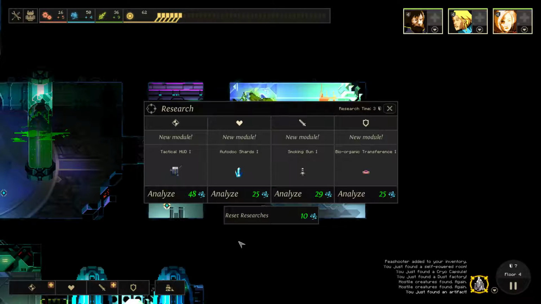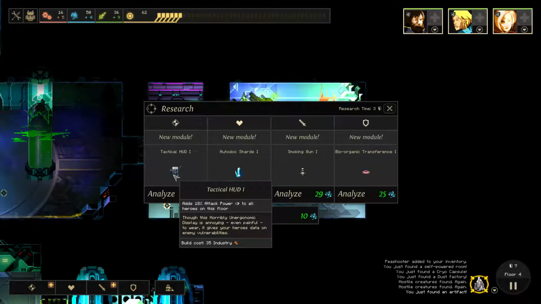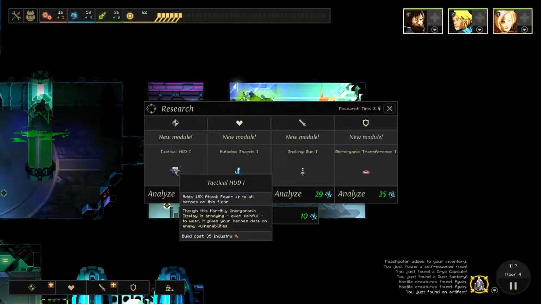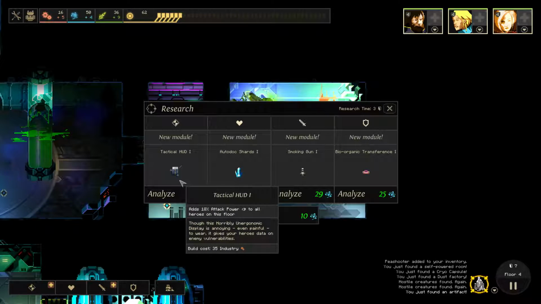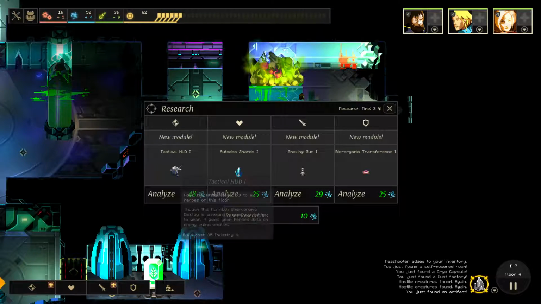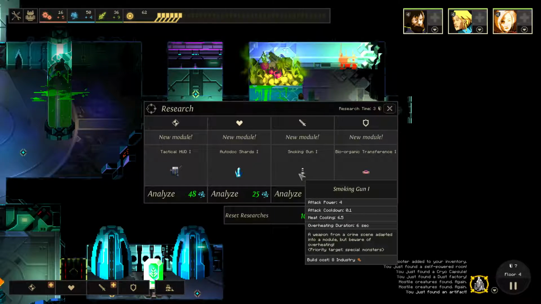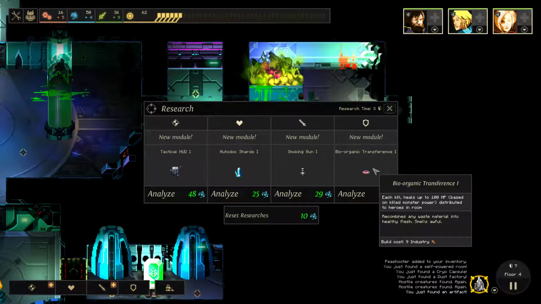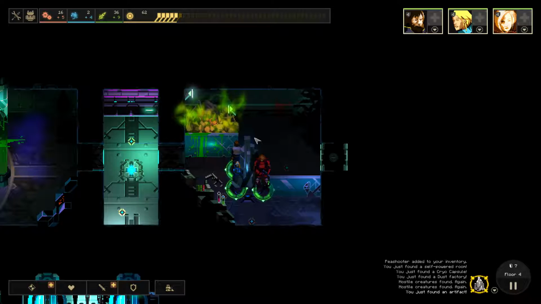Let's see. Here's the major module, Tactical HUD 1 again. Now, it doesn't mention whether you need someone operating it or not, which is a little bit annoying. It'd be nice to know if I have to sacrifice, well, not sacrifice, but not have someone with me to be able to run this while everyone else runs around. Might go for that, though, because nothing else here seems particularly inviting. So let's go with the tactical HUD. See what that's like. Did I power this room? Yes.